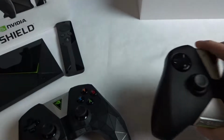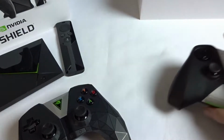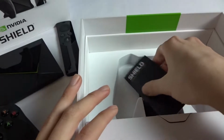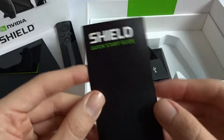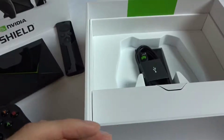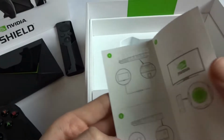So I went on a full rant on that control, but man, I really didn't like this one. But there you guys go. So let's see what else we get in the box. We get the Shield Quick Start Guide. That's pretty quick. That's the only thing in there.